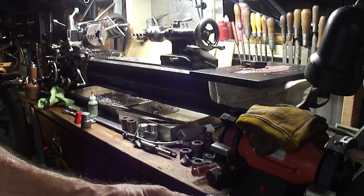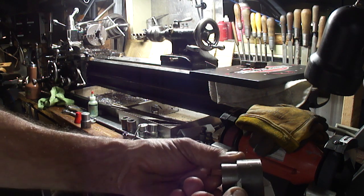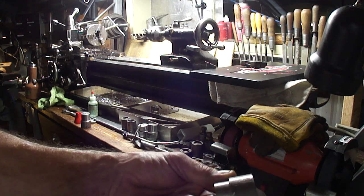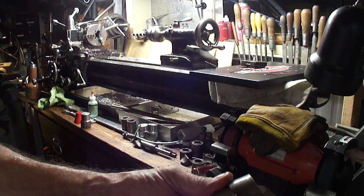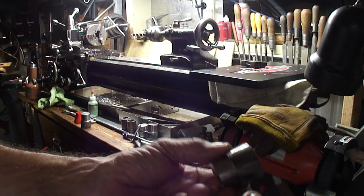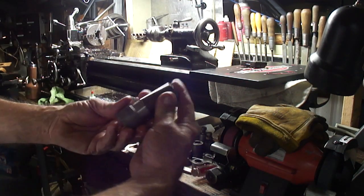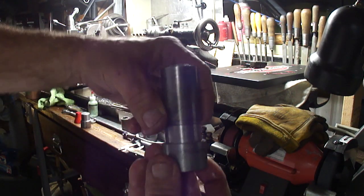Here's 13/16, and here's how deep the hole is relative to the block I'm making for the bottom, or the base, or the foot, or whatever you'd like to call it. As long as I learn, it's not a waste of time though. So that's how deep the hole is going to be, so I don't think I'm going to shorten this any. So you kind of get an idea where I was going with that.